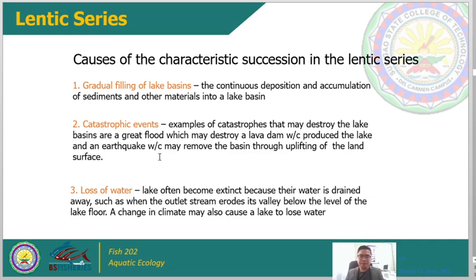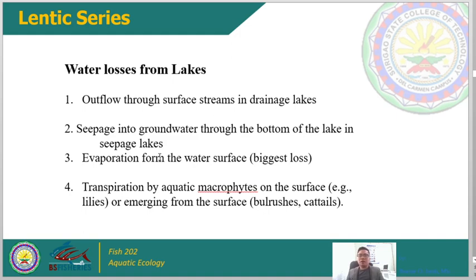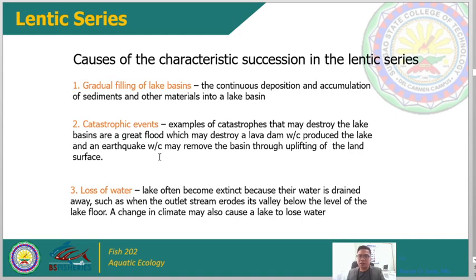So basically, there are agricultural concerns that divert the water from the Aral Sea to the farmlands of cotton farms, no? Sa mga cotton ang ilang gi-grow dito. That's why namayaan ang Aral Sea. So there are further details on that one on the internet, no? Inyo lang i-search kung naa kay time. And since the third factor is the loss of water, no? Ang third factor in the cause of succession in the lentic series is the loss of water.